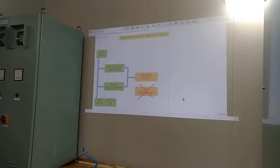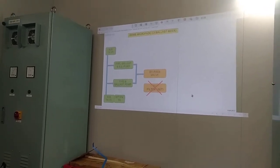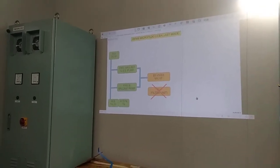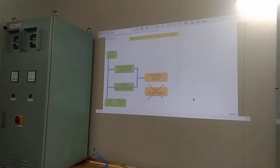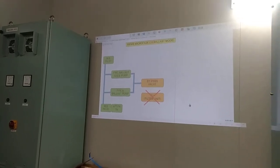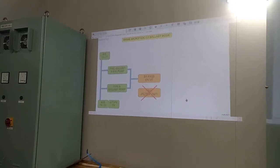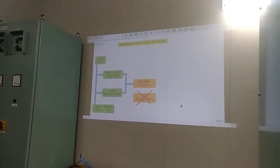Next, during deballast mode, we don't use the filter unit. The system has its own bypass valve because the water inside your ballast tank is already treated, so it is already filtered. During the deballast mode, there is no need for the filter. If you choose the deballast mode, the bypass valve will automatically open.